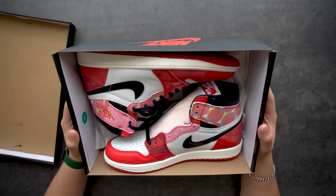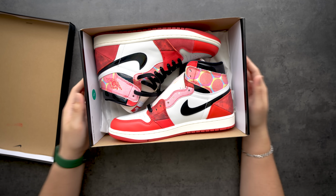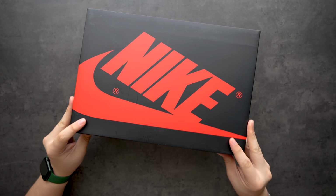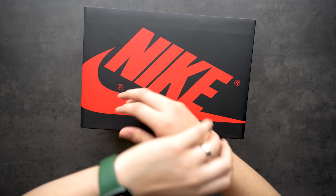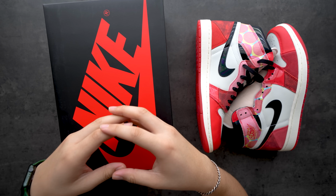So this has probably been one of those shoes that I've been looking forward to since last year, since the leaks came out, and I'm pretty stoked that I was able to get it on a shock drop. I was able to get picked. So I'm gonna get these out, then we can get into the full review, we can check out the box, we can check out the details and a little bit about how these are being kind of slept on. Let's get straight into it. All right, so out of the box, onto the table. Let's get straight into this review.